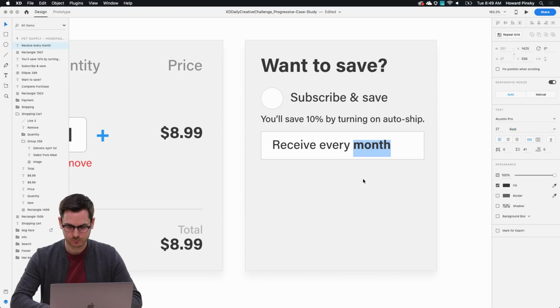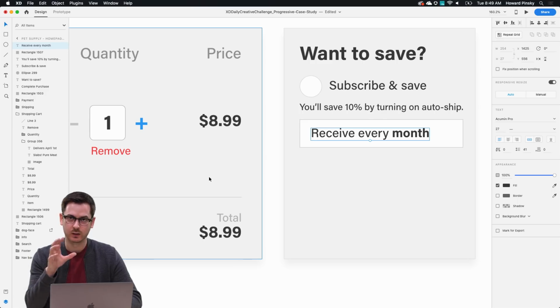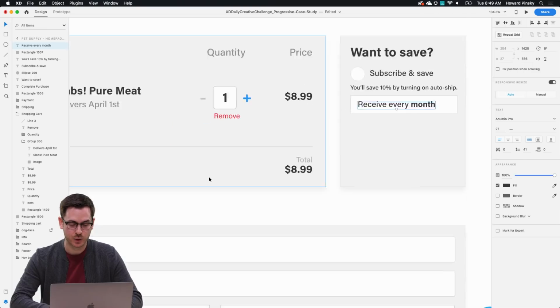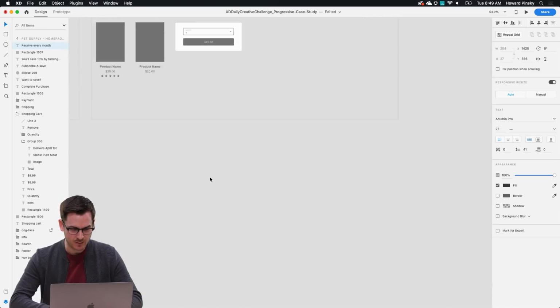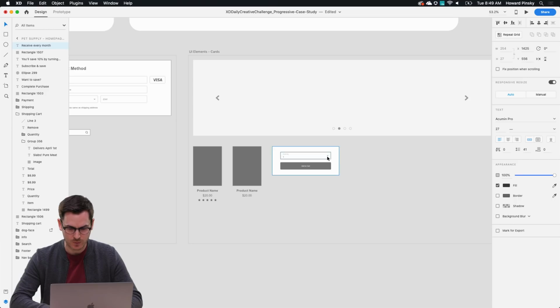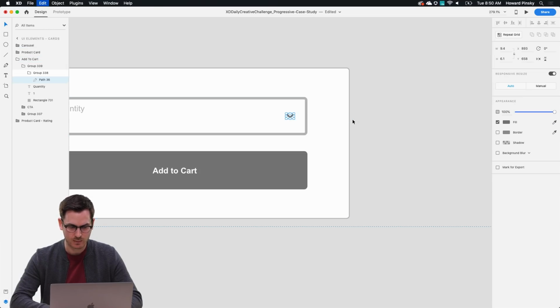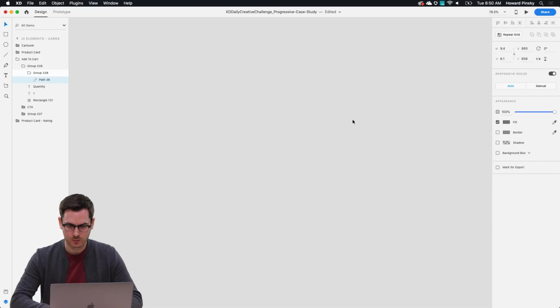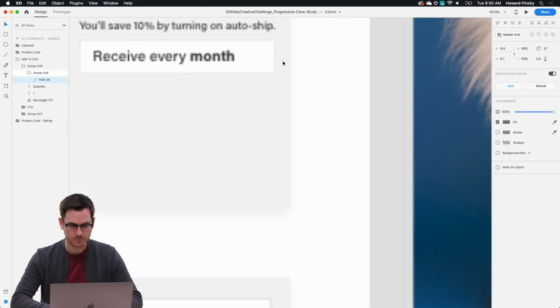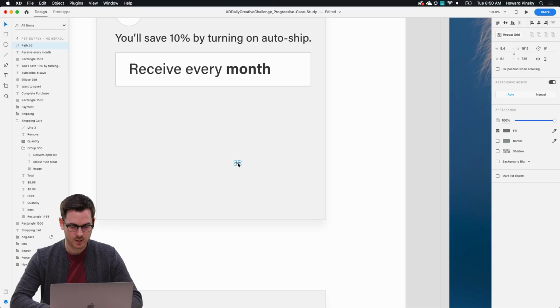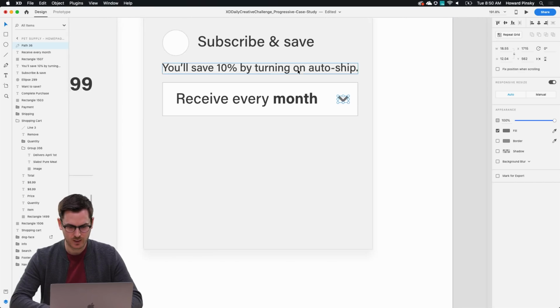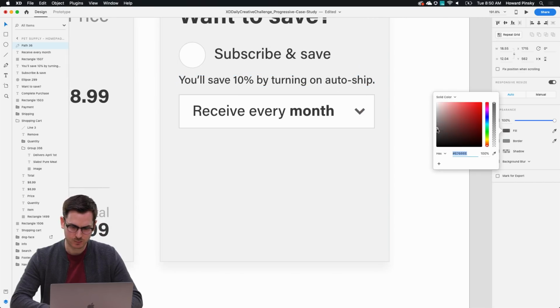There we go. Perfect. So that'll be centered or to the left of this box. And then we need a little arrow going downwards so people know that they can click on that to expand the box and choose a different frequency. I believe in this UI kit that Marisa provided to us, we have a few arrows. Here's one. I can just grab this one, drag or copy it. There we go. Pop it right there, move that up, and make it a little bit bigger so it's nice and visible. Perfect. All right. I'll make that a little bit darker.